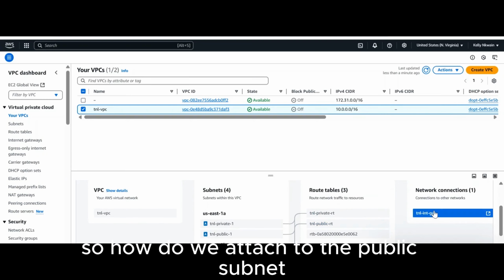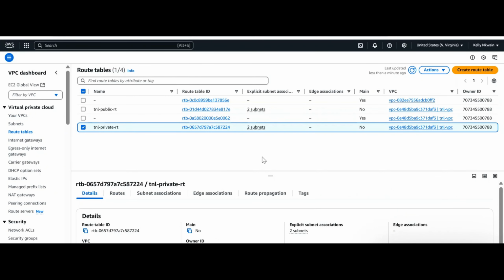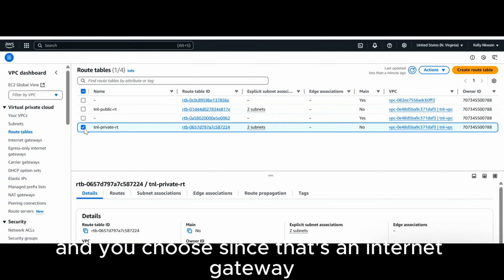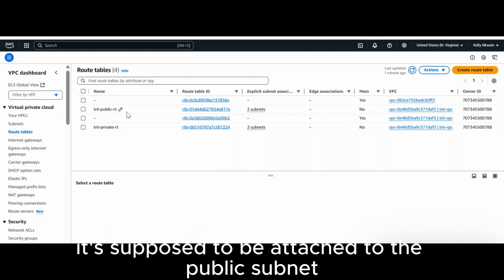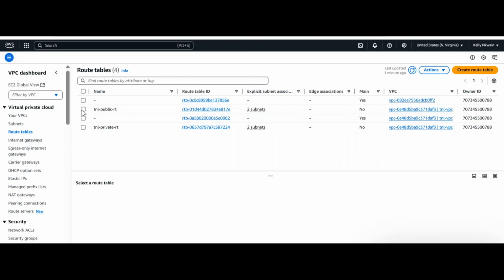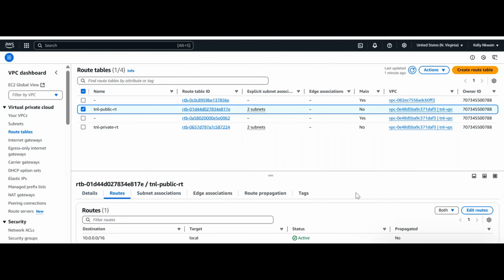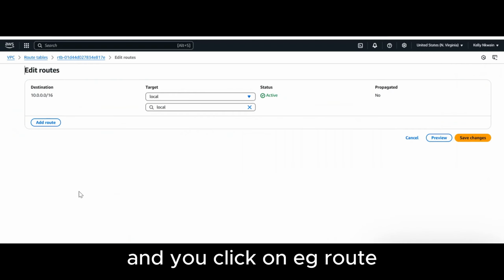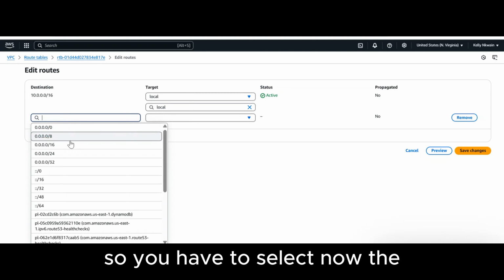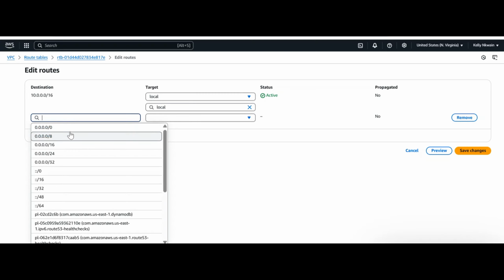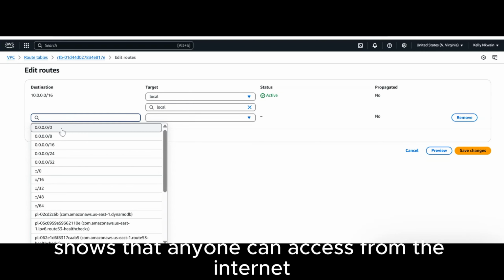So how do we attach to the public subnet? You have to go back to your route tables and you choose the public route table, since an internet gateway is supposed to be attached to the public subnet. So you go to route table and you click on routes and you click on add route. So you have to select now the first IP address, which shows that anyone can access from the internet.